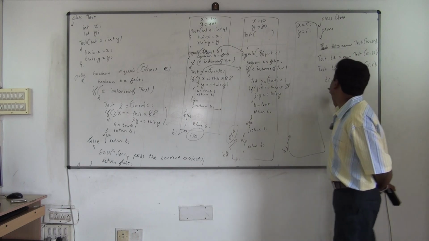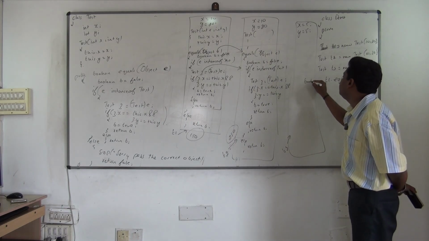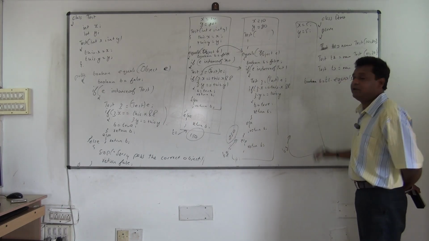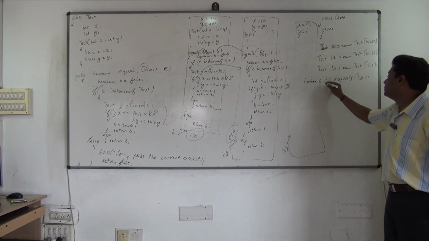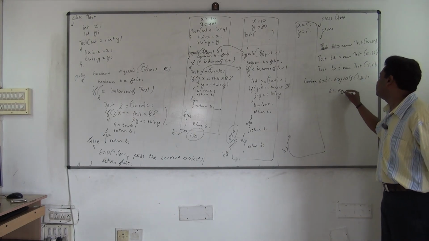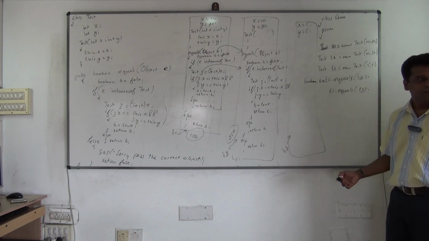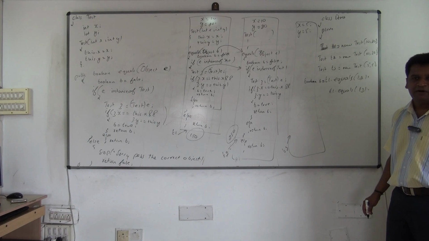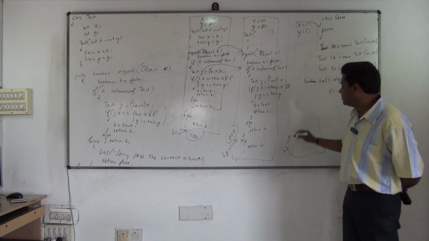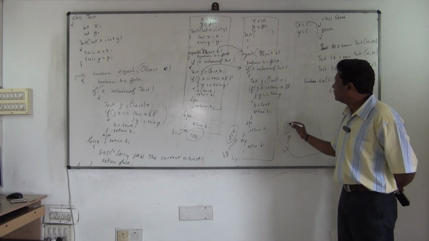So anyway, T1.equals(T2), if I write it in Boolean B, what will it be? True. But if I say the same way, T1.equals(T3), what happens? False. Because see, now the address of what is given? This value will be given.